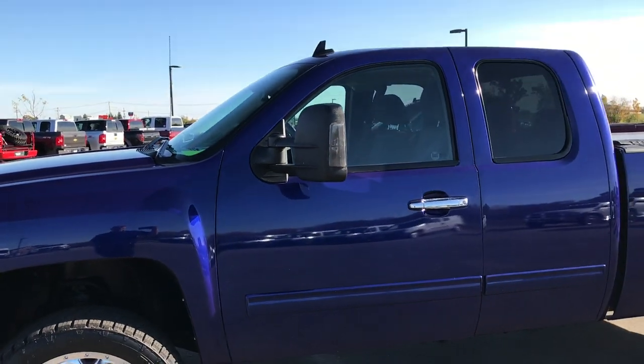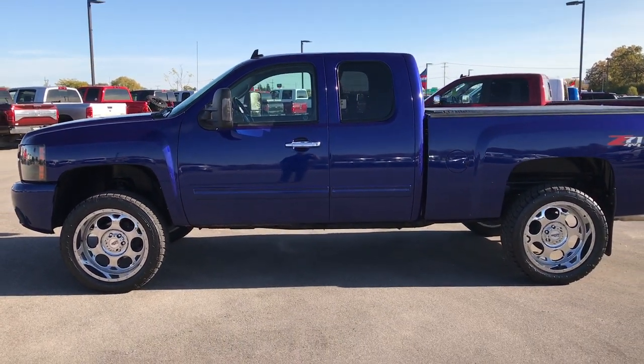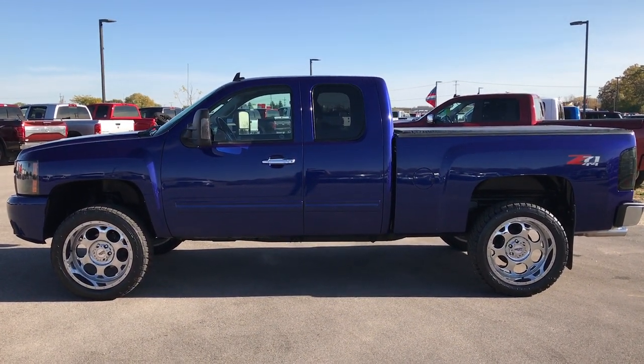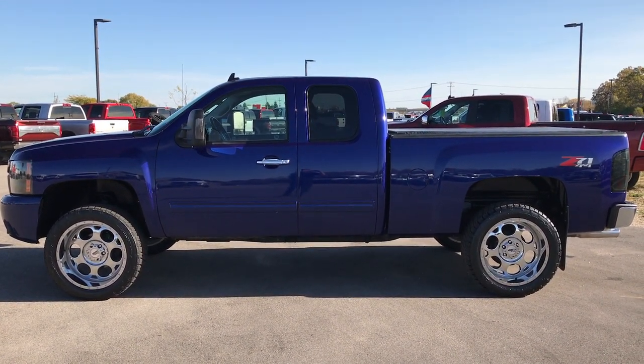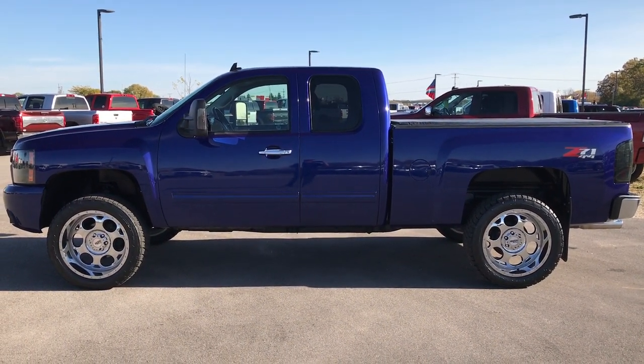To see more pictures of this truck or one of our other 400 new and used cars, trucks, SUVs, minivans, Wranglers — you name it, we got it — go to our website at www.summitauto.com. Full pictures and descriptions of every single vehicle on our lot, and videos of every single used vehicle we have, all at summitauto.com.